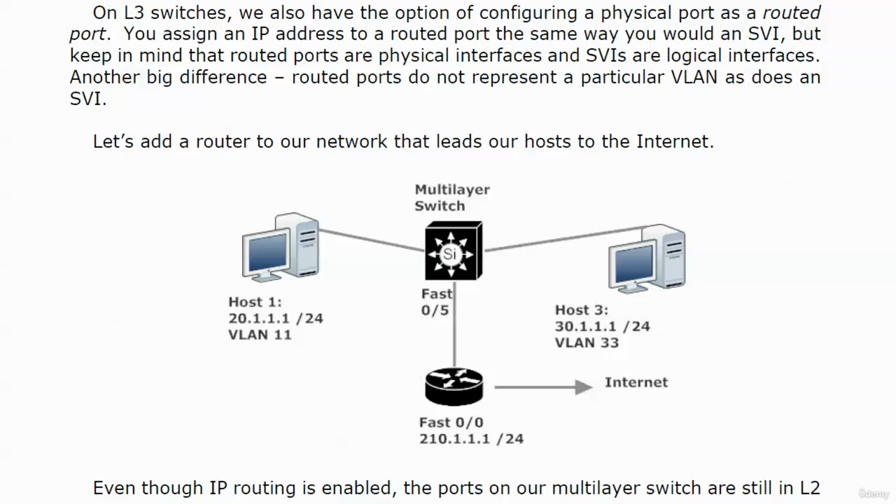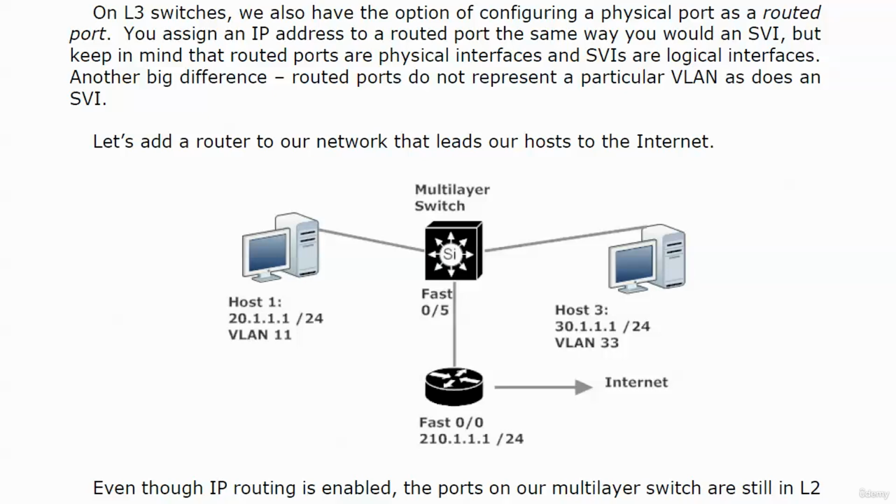We're actually continuing that lab and adding a routed port, or a layer 3 port. We're going to put an IP address on a routed port the same way we do any other interface. But routed ports are actually our physical switch ports. Our SVIs, of course, as we've seen in action, are logical interfaces.